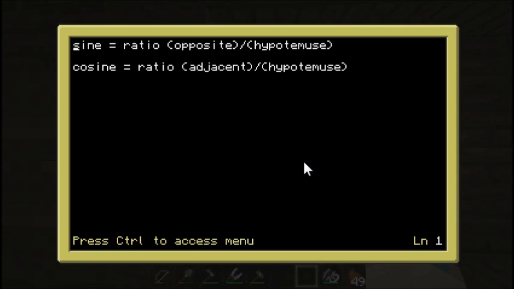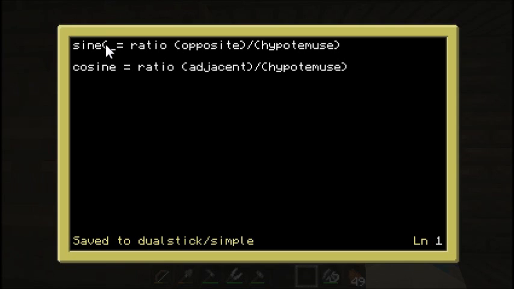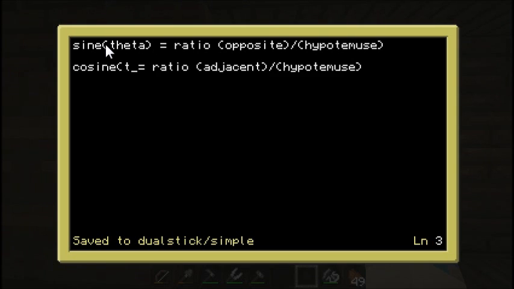If you're trying to think about what this opposite and adjacent thing is, remember the triangle I showed you beforehand. Sine and cosine are functions that take one thing inserted into them, and that thing is theta. That is our angle. The angle that we're looking at is used to create a ratio between the sides that are next to it, and this gives us the length of those sides according to that angle. So with our sine function, the opposite side divided by the hypotenuse gives us a number that represents that ratio.